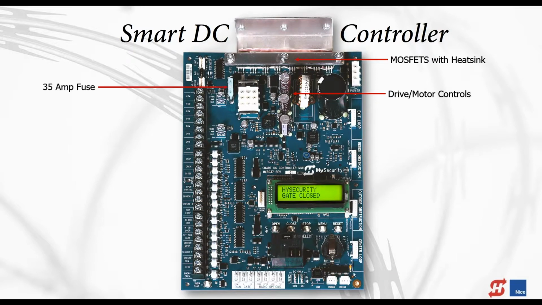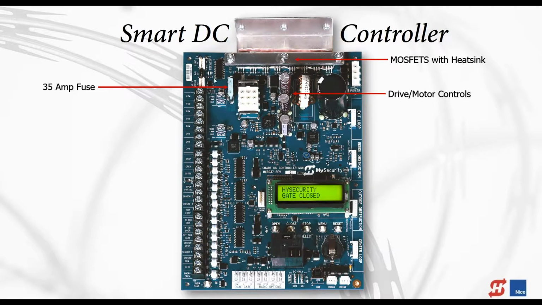I went quickly through that, but I wanted to point out there is a USB port on that, and that's where we plug in a USB cable to interact with our START software. We have the motor and drive controls on this board. Here's the motor, and here's the MOSFETs. These things generate a lot of heat as we're pumping some current through this board to drive the motors, so that's a big heat sink.